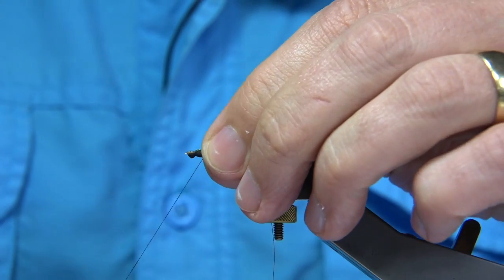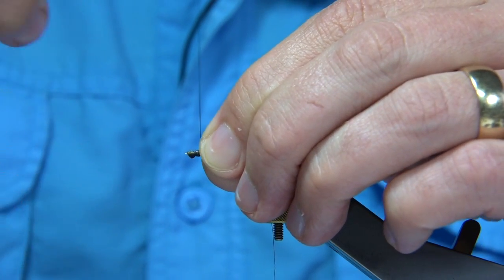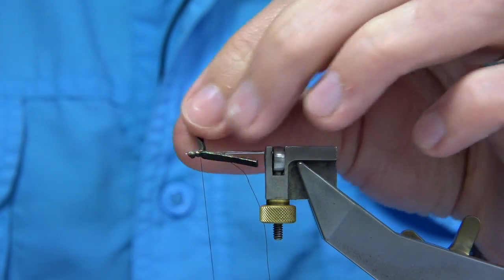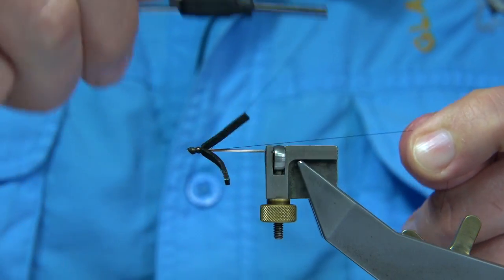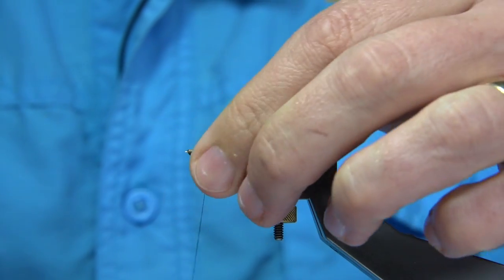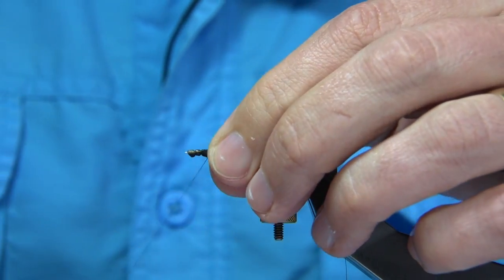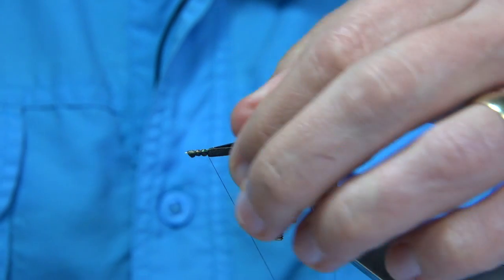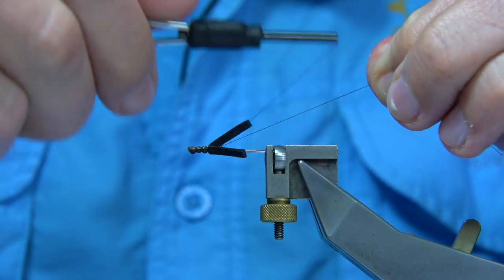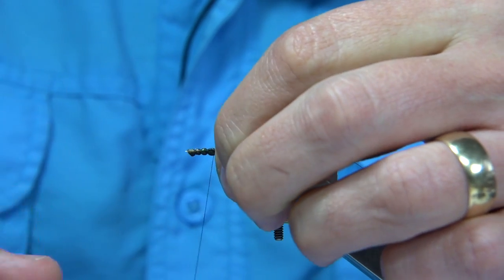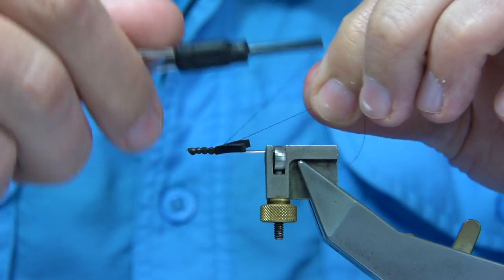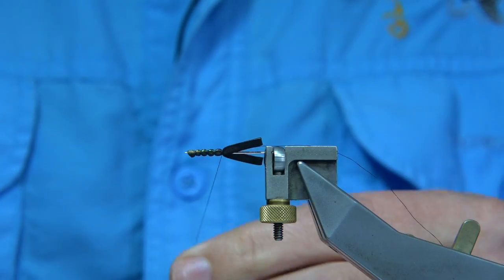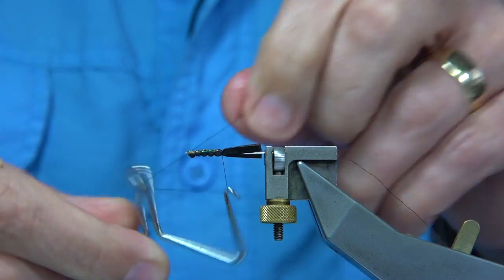Then we basically make sure it's sitting level, and keeping it together, do a couple of turns. There's a small segment there. Then we open it out, do two turns, taking up the wax end, make sure it's on the top. Looking at the taper of the body, we can stretch it out if we need. Open them out again, a couple of turns. I usually do around about five or so for this size of fly, and then once I've done my last two turns, then I basically finish.